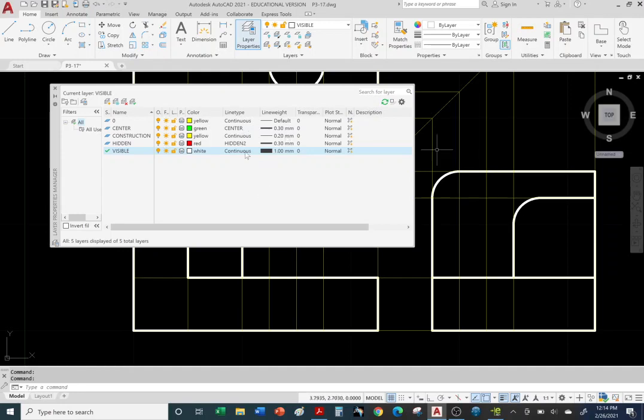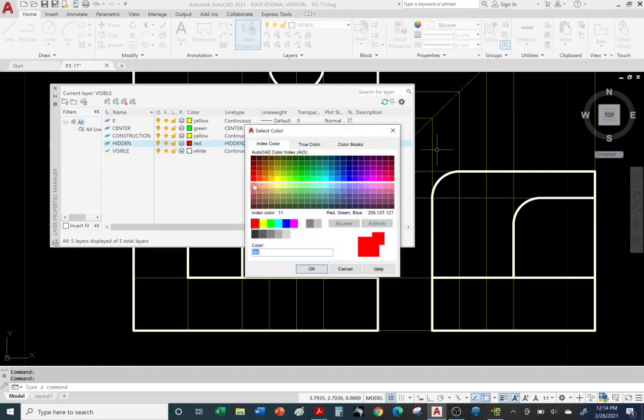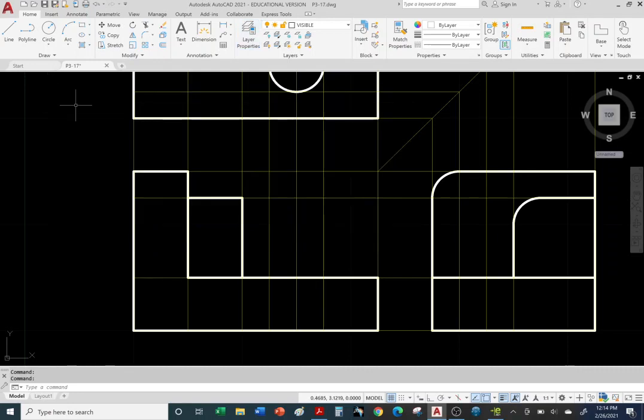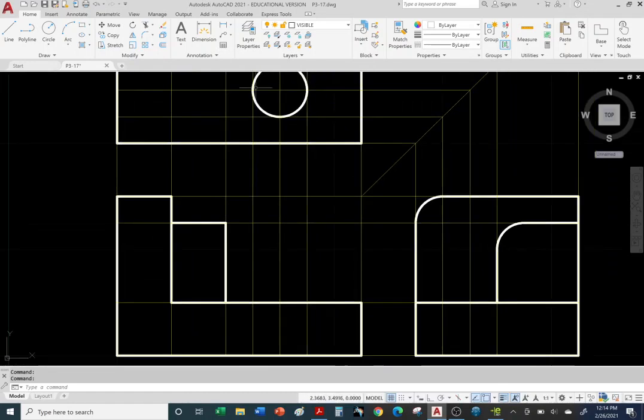All right. Now I'm going to make the hidden lines a little lighter red. Okay, all right, so I'm going to go ahead and close it out. Hit the little X. Okay, that's much better. Okay, so let's start by drawing the hidden lines. And we're just going to follow the quadrants of the hole, right? Okay, so let's go to the hidden line layer.